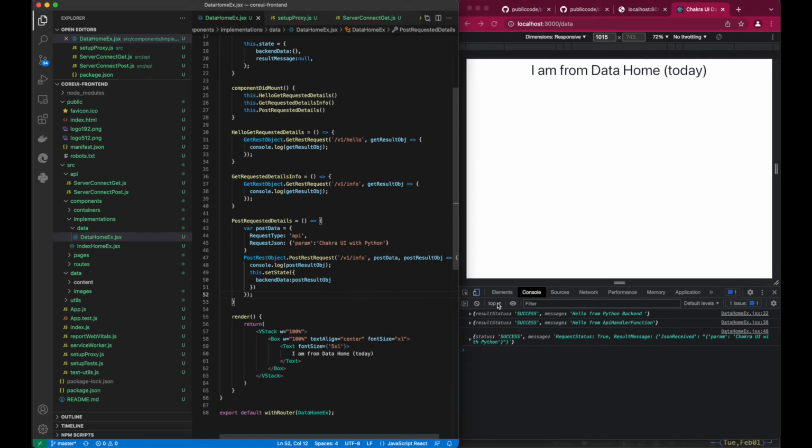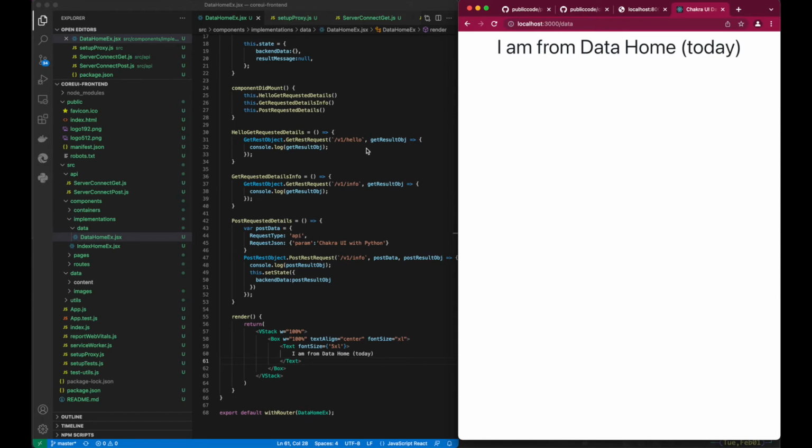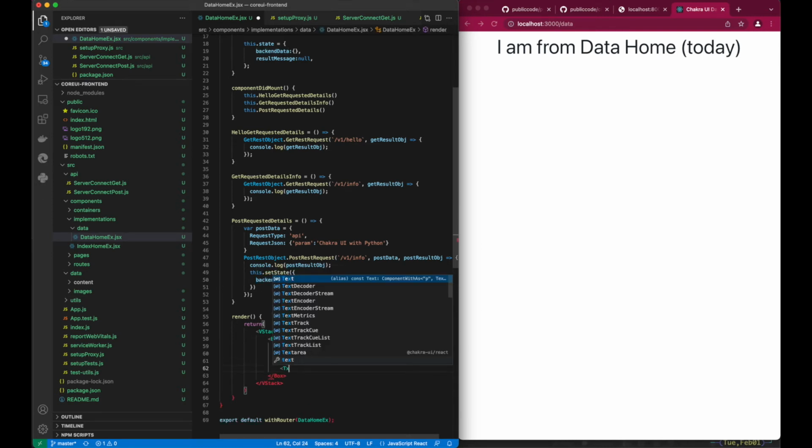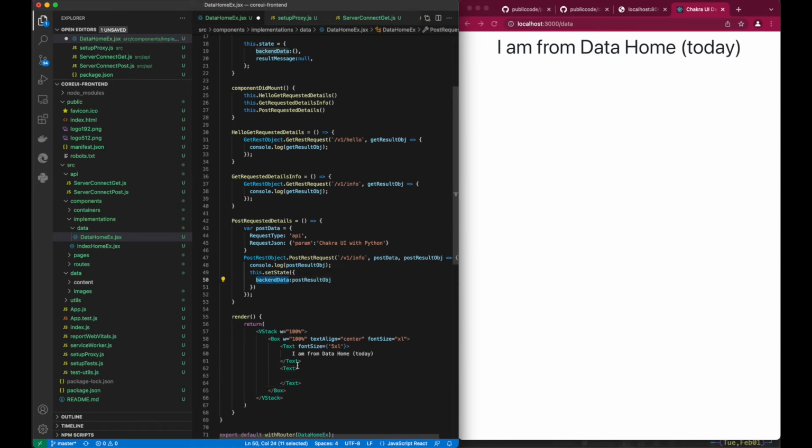Next, we want to see these messages in our UI. We do not want anything in the console now because we have validated that part. Let's stop this. In this post method, we can write this backend data. Here I could use Text, and this backend data I can write here as this.state.backendData, and let's see what happens.